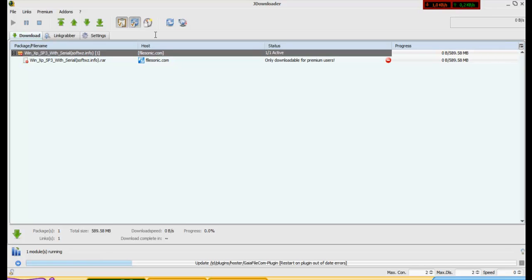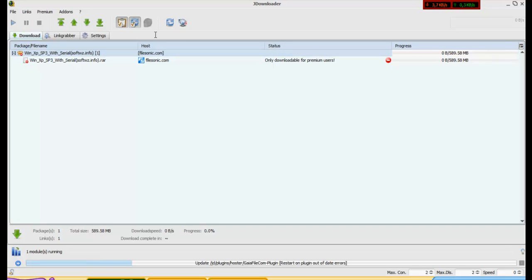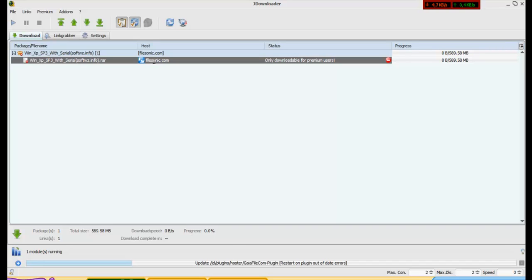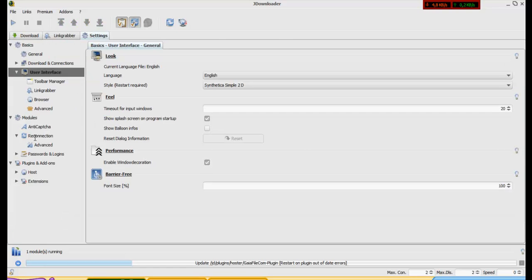Here is also a good point. This link is only for premium users, so you can't download it. There's a very important thing. Go to the settings tab, and you can see passwords and logins there.